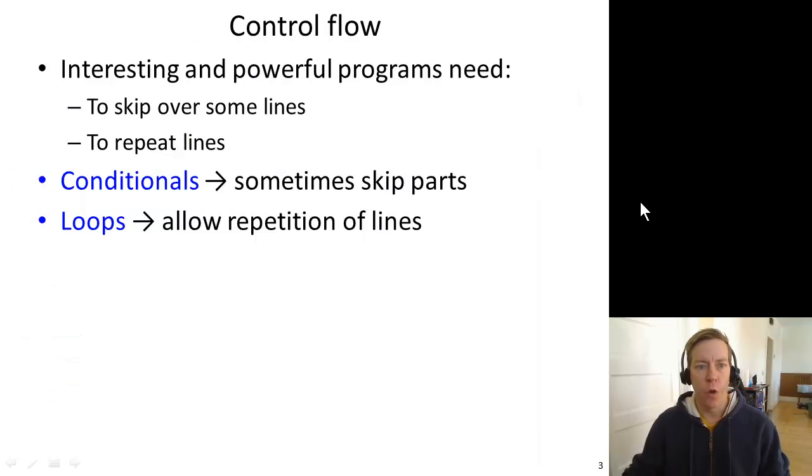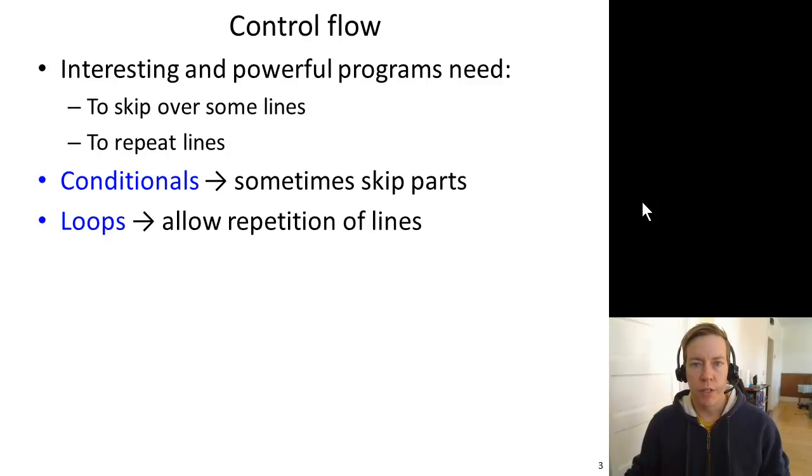The basic idea of control flow is you might not execute all the lines. You may skip over some lines, or you may repeat some lines. That's what makes it different. So maybe the program does something different depending on the user input, or depending on the calculations that it does, or something along those lines. When I talk about a conditional, today we'll look at one particular conditional, the one you'll probably use the most in any programming language, the if conditional. The if allows you to skip some parts depending on a Boolean condition.